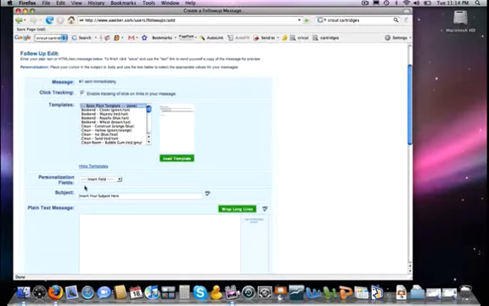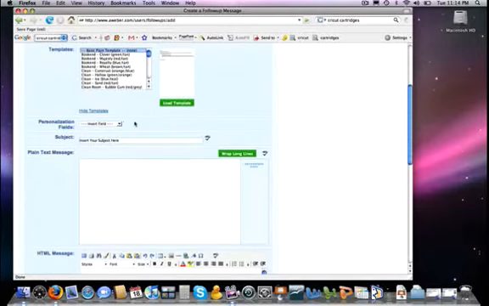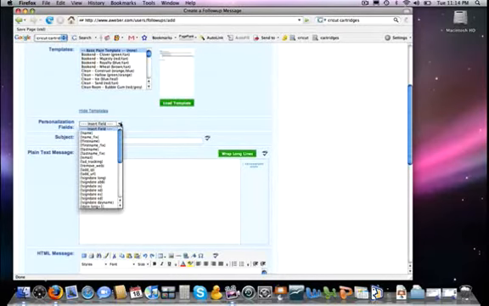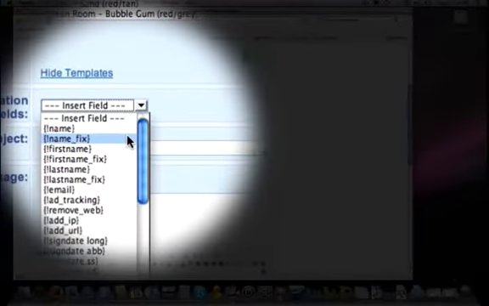Here, of course, we have our personalization fields. Anywhere that we want, we can insert information that we have collected about the subscriber, that the subscriber has given to us, like for example, their name. Name fix, the word fix in these simply means that it's going to try to force a capital where it believes is the beginning of the first name or the beginning of the last name.